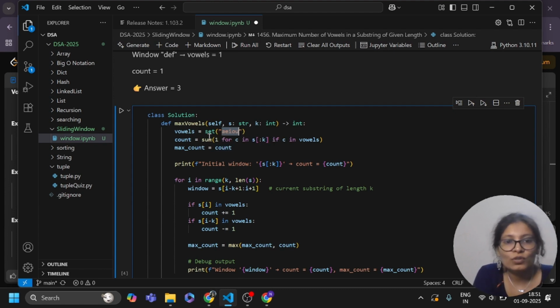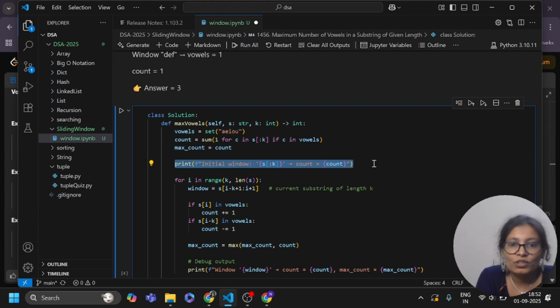Count equals sum of 1 for c in s from 0 to k if c in vowels. Here we check how many of the first k characters match this group. So maximum count equals count.